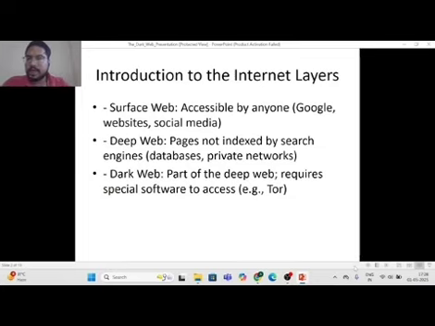If you are new here, I am Aniket, and today we are diving into one of the most mysterious and often misunderstood parts of the internet, the dark web. What exactly is it? How do you access it? And most importantly, how can you stay safe if you even decide to explore it? If you are curious about these questions, you are in the right place.